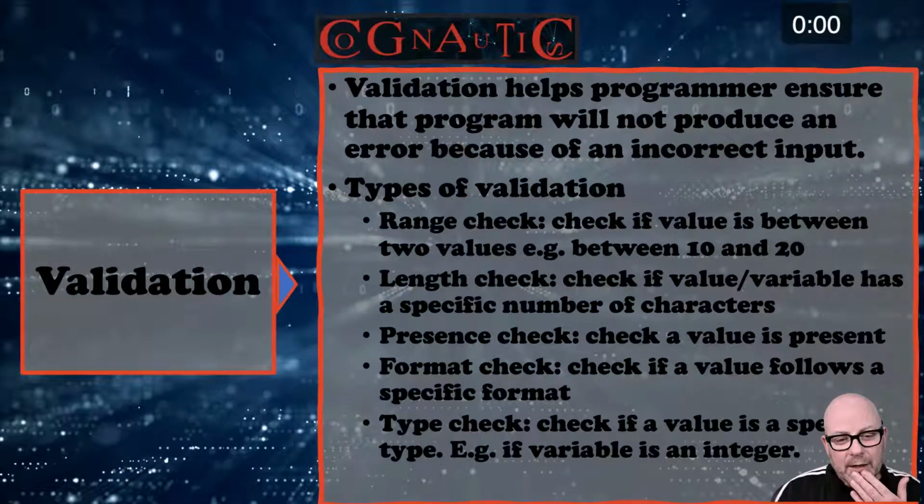Format check, to check if the value follows a specific format. Think about how you might format a date, for example. And we know that the Japanese have got the most sensible way of formatting a date because they go year, month, date. And that way it's automatically arranged in the right order. The Americans have got a very, very strange way. They do month and then date and then year. And we're sort of somewhere in between in the UK. So you can make sure that things are entered in a certain format only.